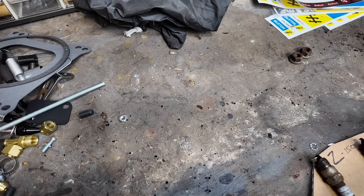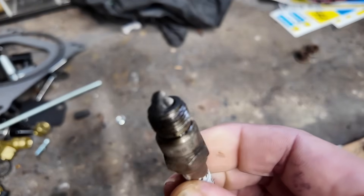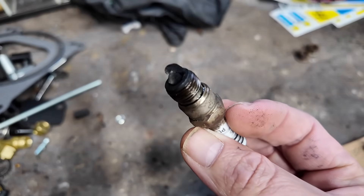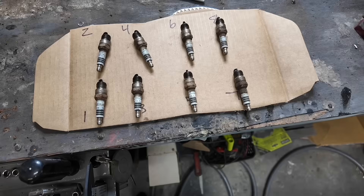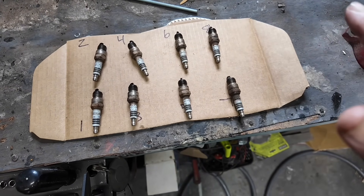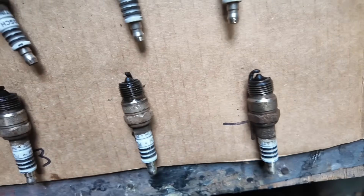One thing to note is number eight — this is the one that looks a little different. It has a little bit of color on top of the carbon buildup, just on this one side. I'm not sure what's up with that. Maybe because the gap is so tight with buildup that it's causing a misfire, but I really can't be sure. Just the fact that it is different than the rest of them gives me a little cause for concern. They're all old and black, and number eight is a little bit different than the rest. Please comment if you can tell anything else just by looking at these plugs, because I would love to learn more.